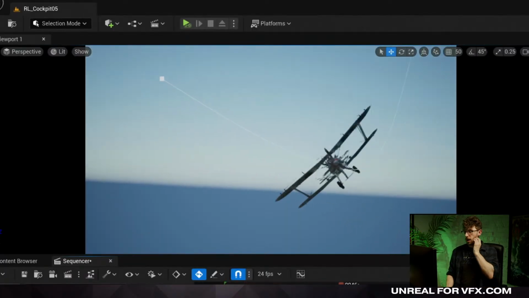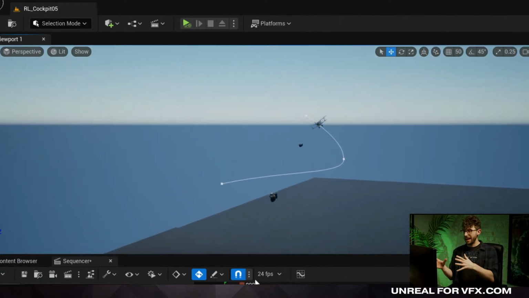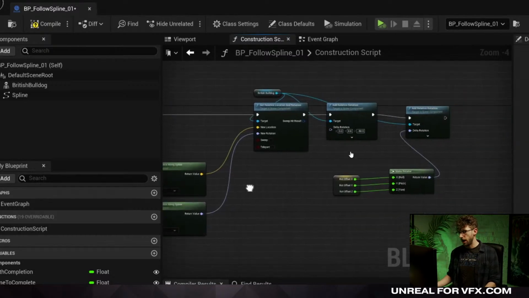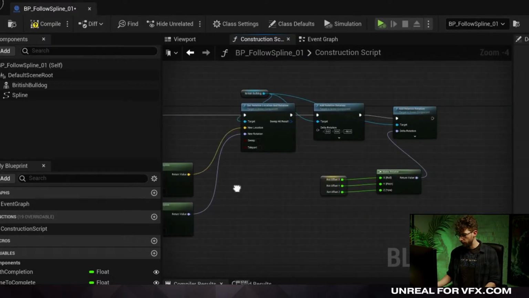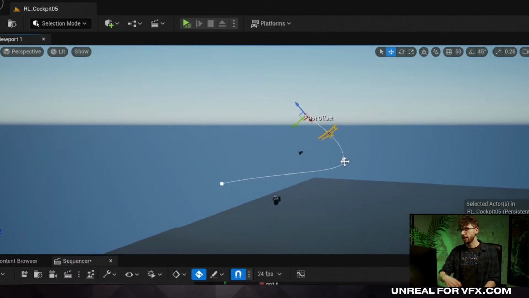So we animated all of the helicopters, or, well, there's helicopters and there's this Bristol Bulldog model, which is this cool World War II plane. So we had both of those models in this short film. And there's some really cool things you can do inside of Unreal. So you can make something called a follow spline node. This is the blueprint itself if you want to screenshot this. But yeah, you can create splines inside of Unreal, and we can have our plane model just follow along this spline, so we can actually worry about the flight path instead of worrying about keyframing our plane here.